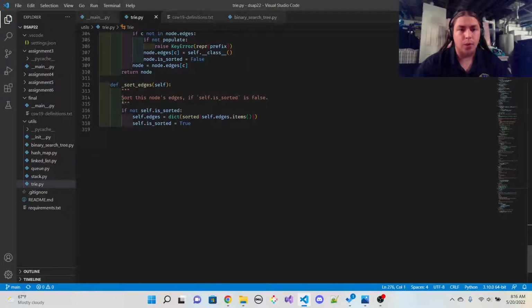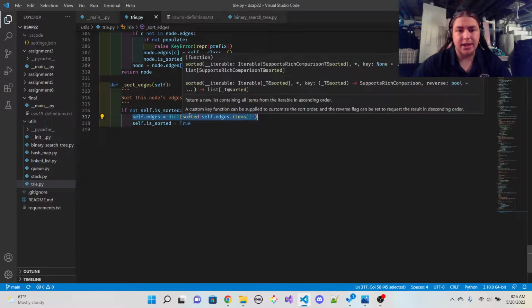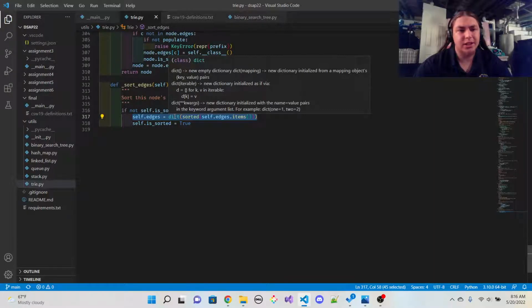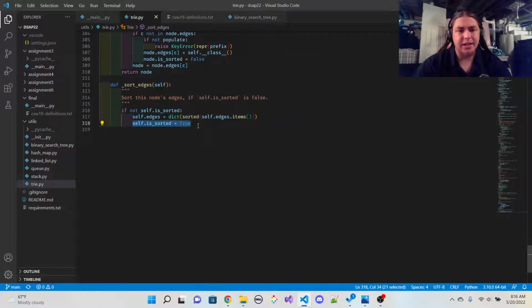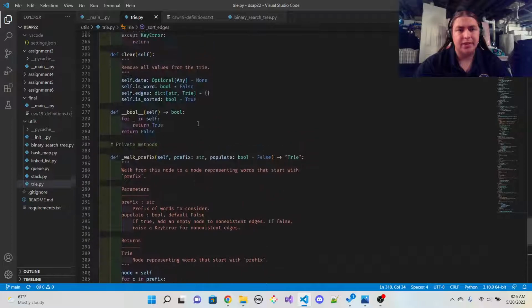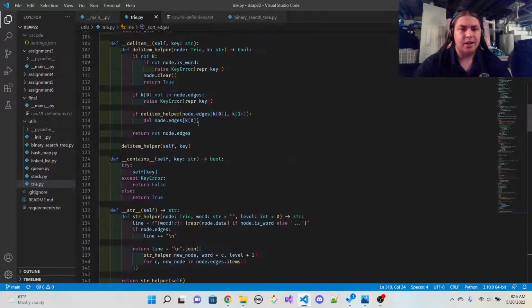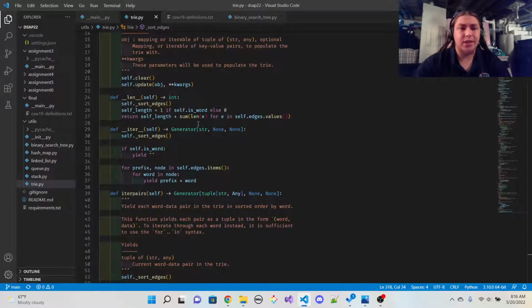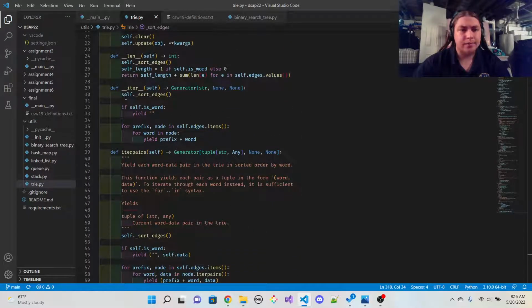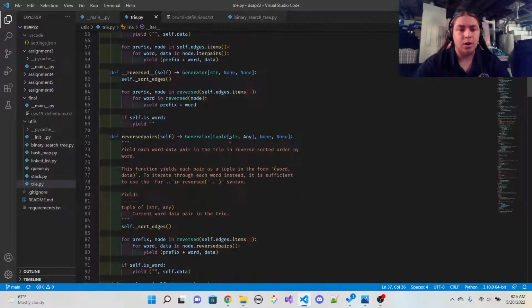What it does is, if this is marked as not sorted, rebuild the edges dictionary by sorting its items and packing it back into a dictionary, and then setting is_sorted to true. This way, every time it goes through all of the strings in the tree, it goes through them in alphabetical order, or reverse alphabetical order, as the case may be.